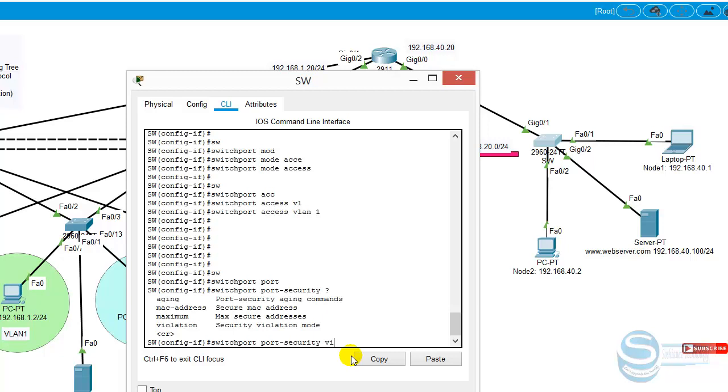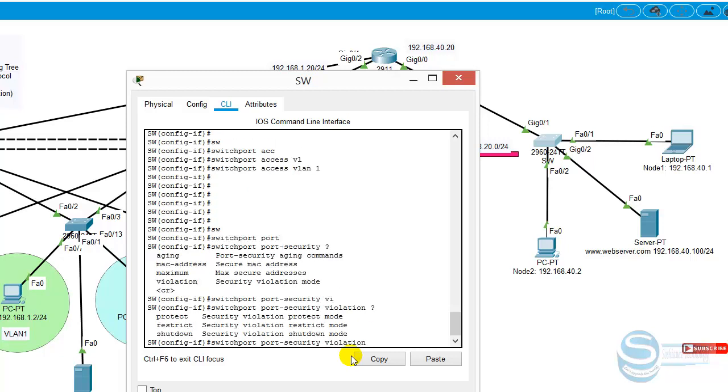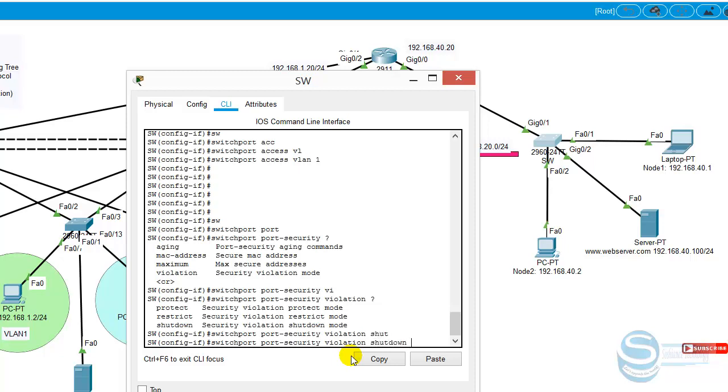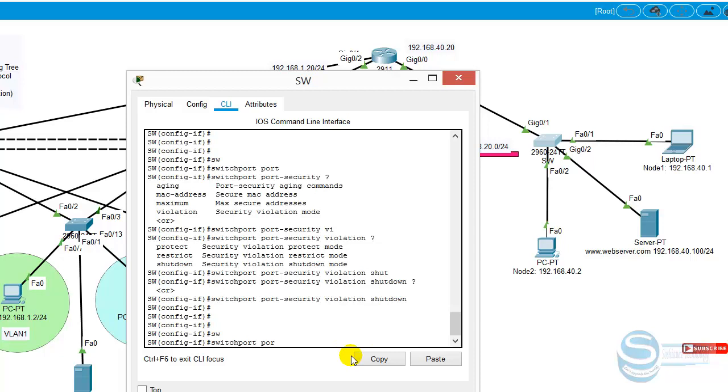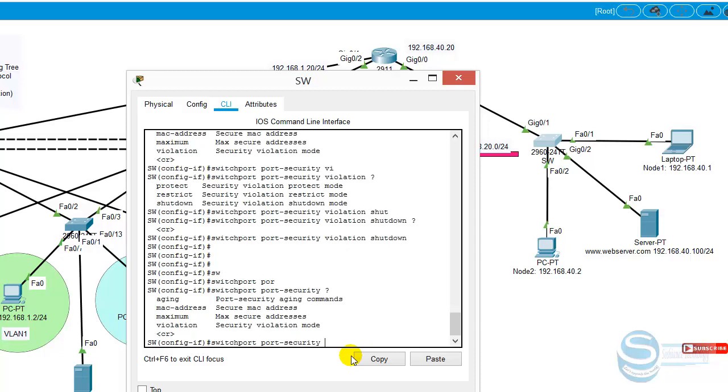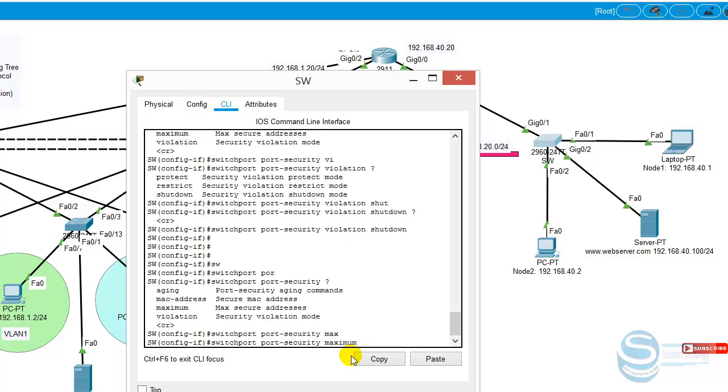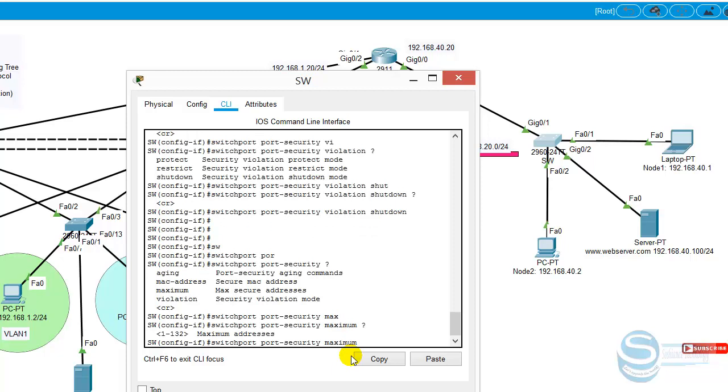Switchport port-security violation: in case of a violation, what should it do? You can say shutdown. If the rule is violated, if someone with a different MAC address comes, just shut down the interface. Again, switchport port-security maximum: you can specify how many MAC addresses can use this interface. We have 3 devices, so we are just saying 3.